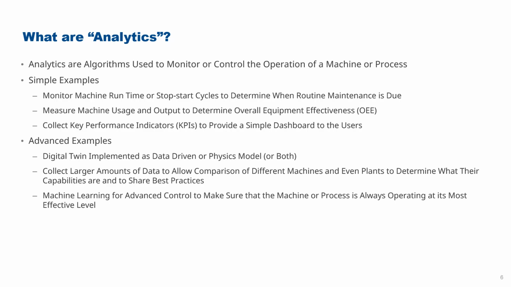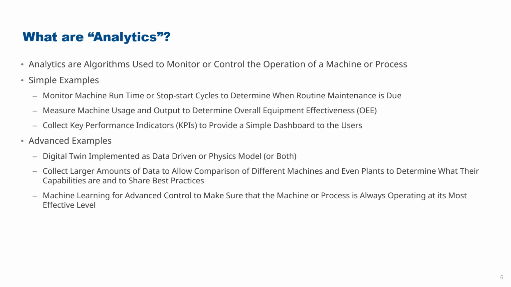We can also do machine learning. Machine learning is an advanced control model to make sure that the machine or process is always operating at its most effective level. And that can include things like advanced PID control to make sure that the system is operating within its required parameters. But generally with this, we're going beyond what you would normally do with PID into a much more advanced machine learning model. So that used to be called things like fuzzy logic, could also be called adaptive control. And it's an aspect of machine learning to perform advanced control, and that could go all the way up to advanced process control, which is in the realms of some high-level software which can be used to optimize entire plants according to different operating conditions.